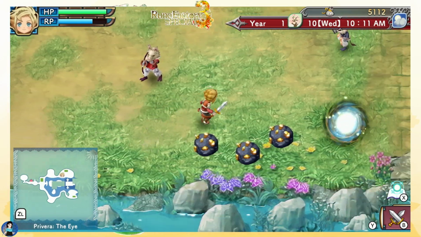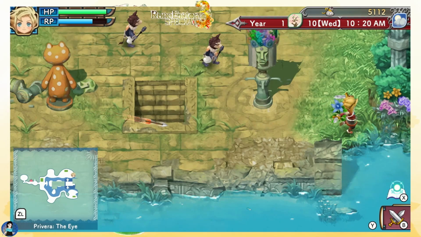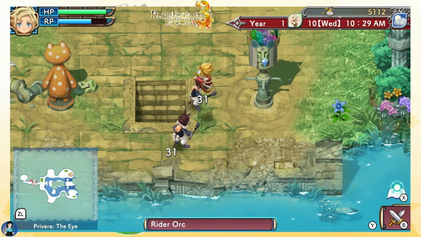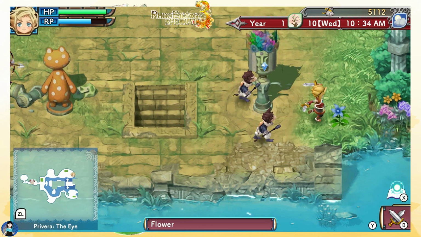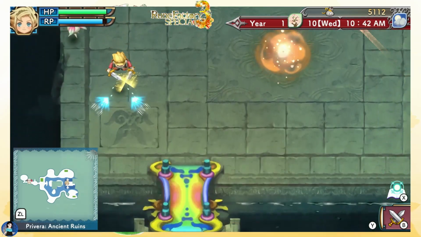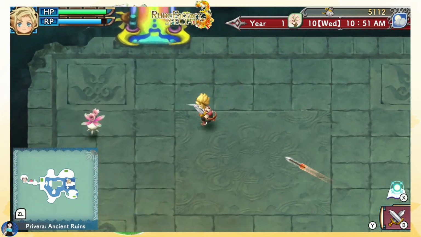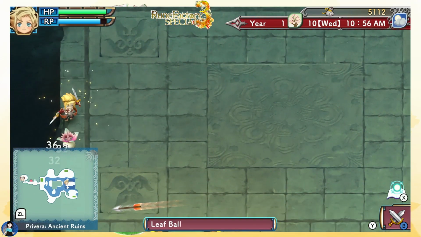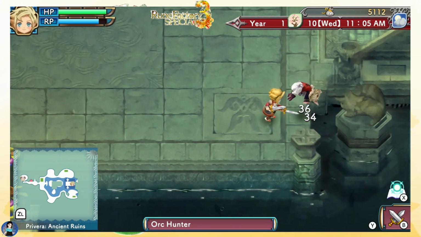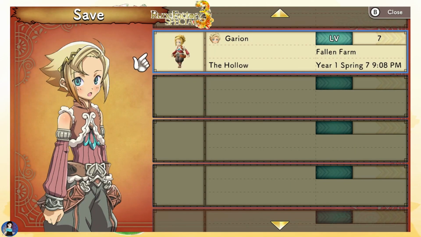I should have grabbed that rune flower. Seriously, can I not do this when there are enemies about? I was hoping that was just a really incorrect guess because my aim was off. Yes, it was. Good. Down we go. Right, let's fight the things. Save point.